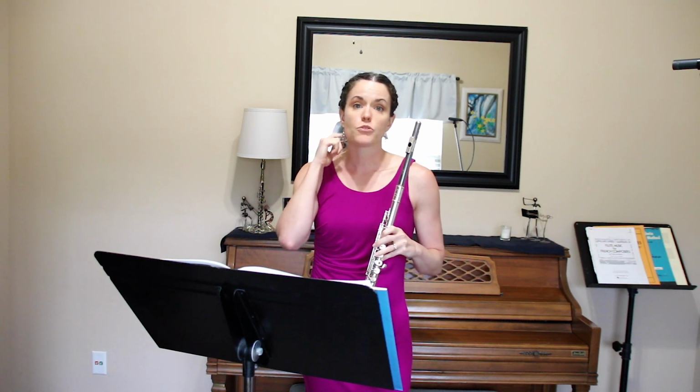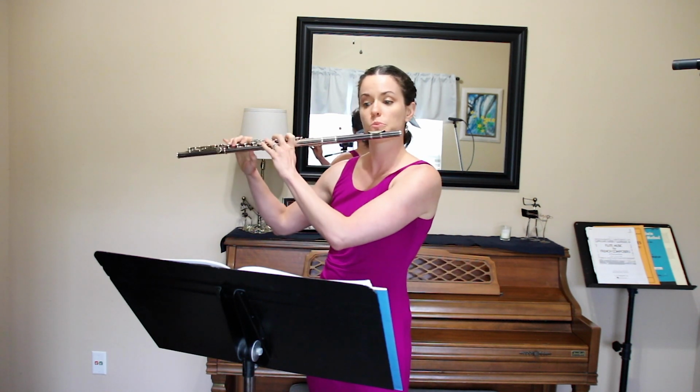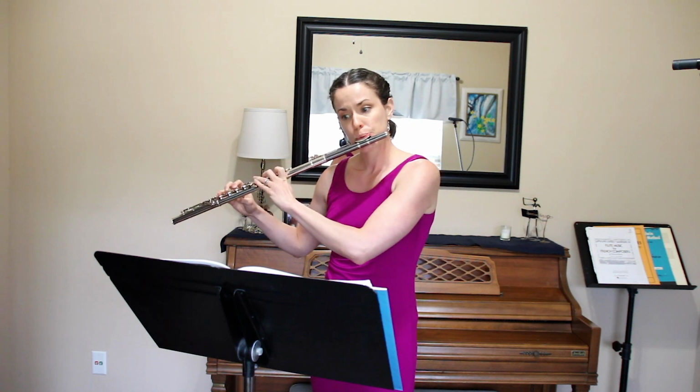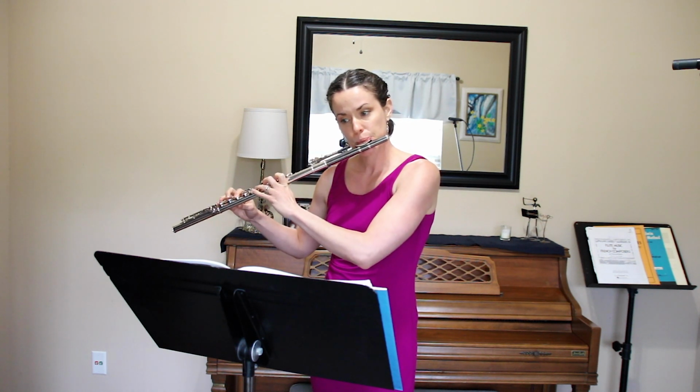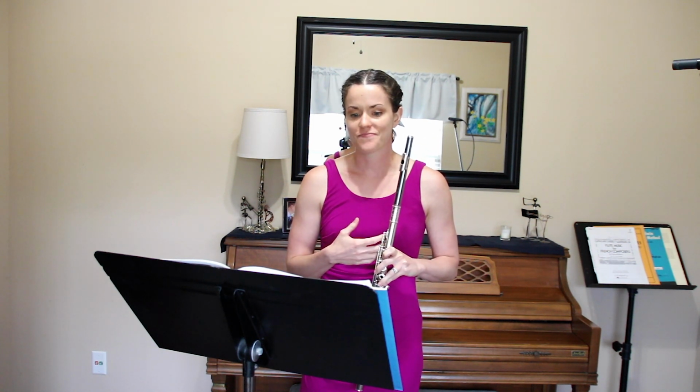Anywhere in this etude or any of the etudes that you have ornamentation, so in this etude we have quite a few mordents starting in measure 7, you want to learn the etude first without the ornamentation. This is going to ensure that your students perform the rhythm really accurately and aren't playing any wrong notes. Then once they're comfortable with that, you add in the ornamentation.